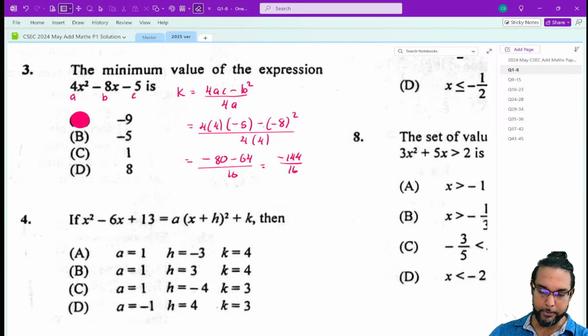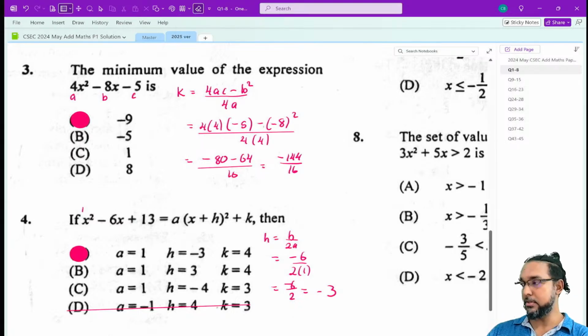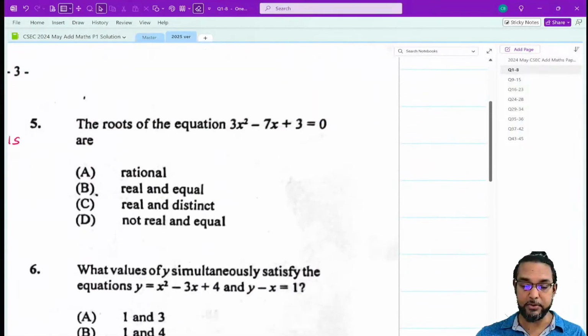Alright? Okay, cool. So the value of a is the coefficient of the x squared, which here is just 1. So we could eliminate b. Alright, that's out. Okay, and then h. So h is simply equal to b over 2a. b is minus 6, and then you have 2 by a, which is 1. So you have minus 6 divided by 2, which is minus 3. And there's only one option here with a minus 3, and that's option A, right? So you see, sometimes you don't have to work out everything, you can work out certain things, and that's sufficient for being able to solve the question.